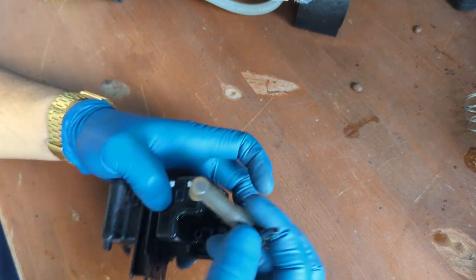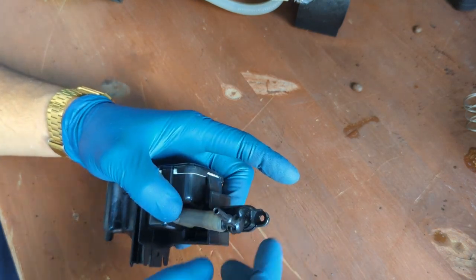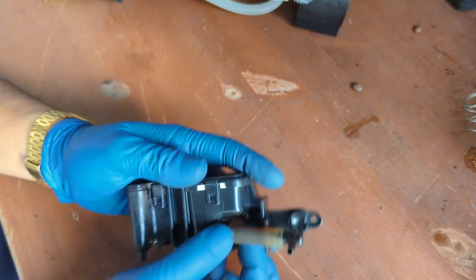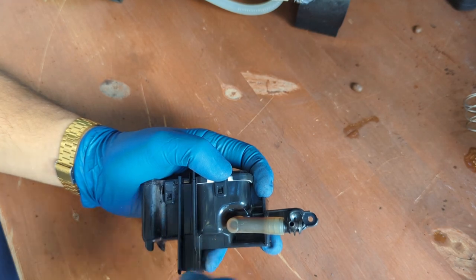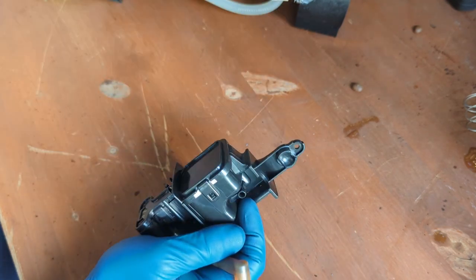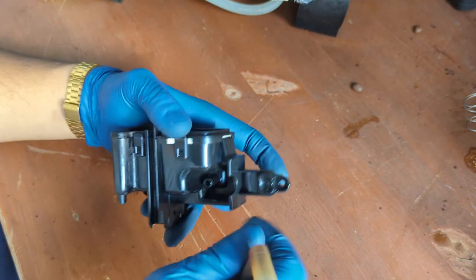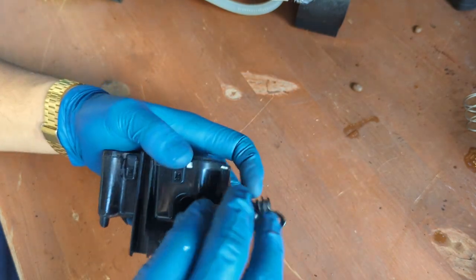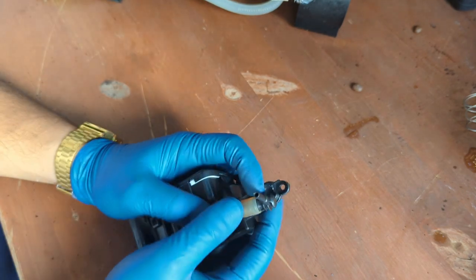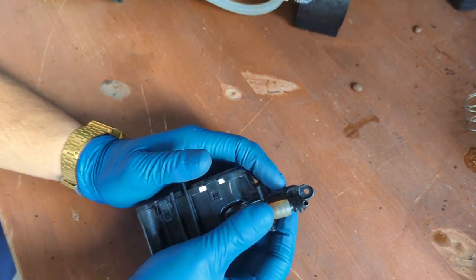Right here, there's a little hose. Sometimes this will leak. Sometimes this will come out as well, especially if there was a lot of pressure. For example, there was a lot of coffee in here and the machine tried to push all that and it just popped out. All the water is just gonna go through here, through the front. You will see a bunch of water going through the entire thing. Usually it means this is the one that needs to be replaced. That means the whole frame needs to be removed.